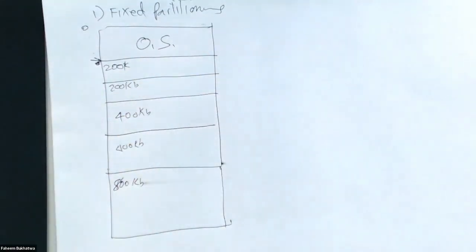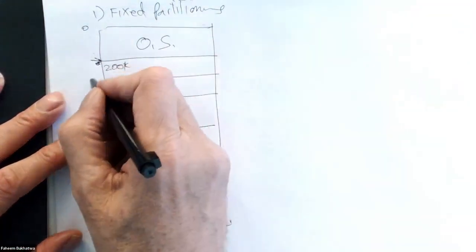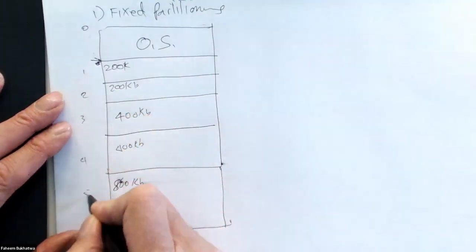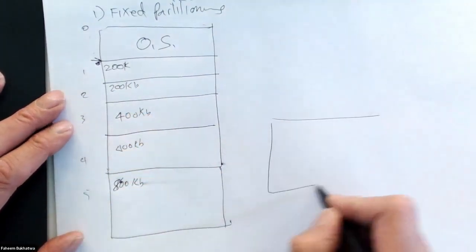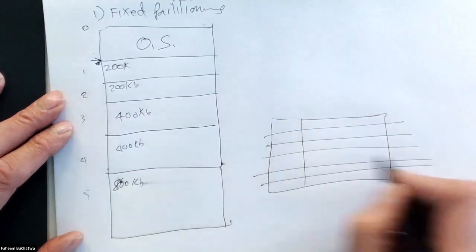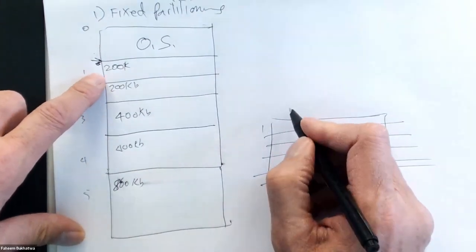So that's what the memory manager does right at the start. This is called fixed partitioning. It divides memory already into many different blocks, and it calls them block number 1, block number 2, 3, 4, and so on. And it creates a table and writes this information in that table. For example, okay, block number 1: where does it start from?